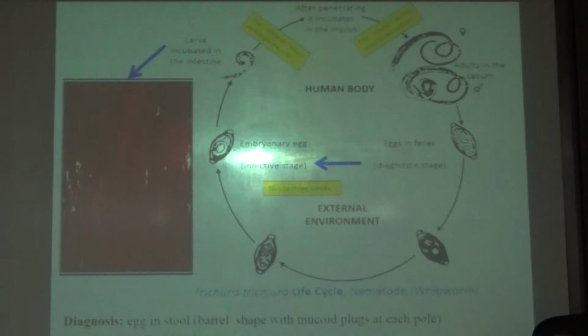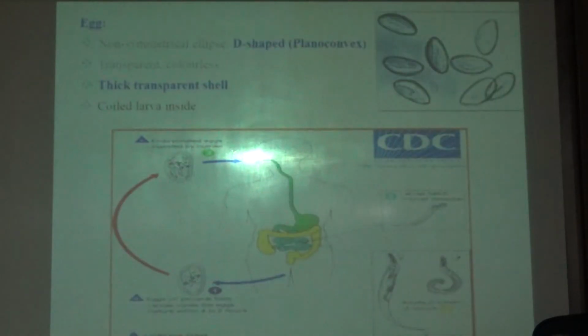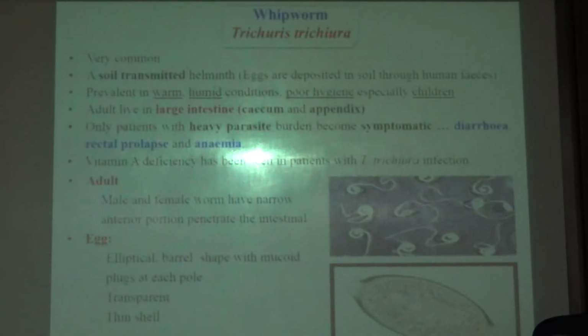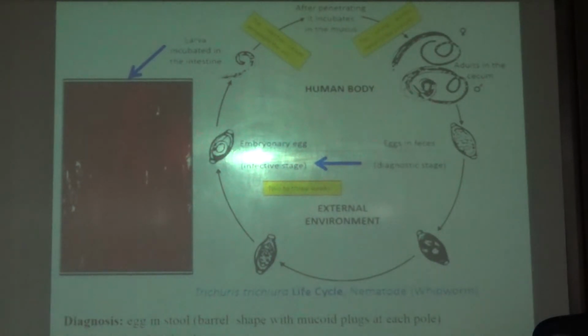What's the lifespan of the worm? How many days? Which one? Trichuris. For all of them, the lifespan is not much actually. It depends on the individual organism. If it is not mentioned, then maybe it is not important here. Maybe a few months or weeks, not more than that.